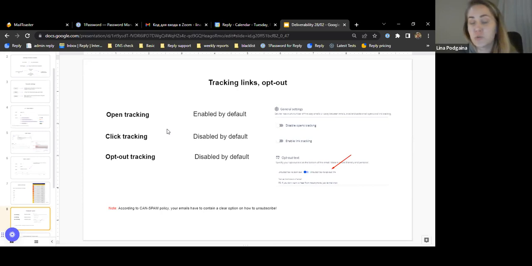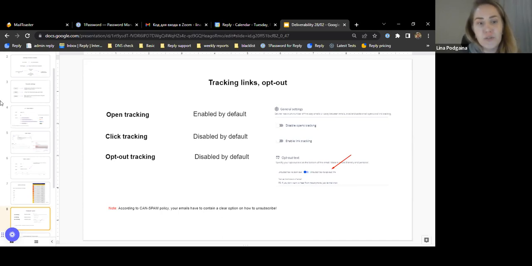And for opt-out, you will need to go to the settings of your email account. All tracking links, as well as any other links, can decrease your deliverability, because emails with tracking links look a little bit suspicious to receivers.